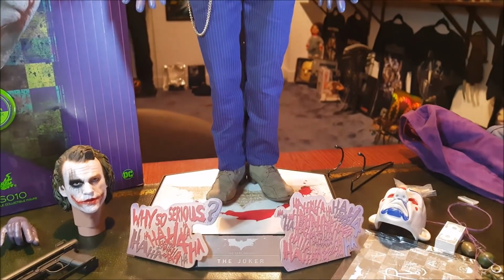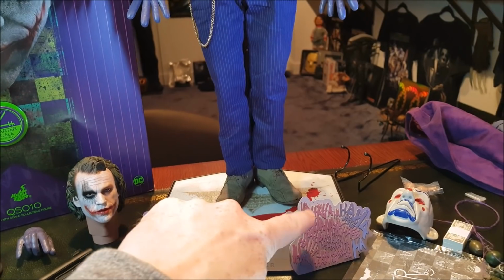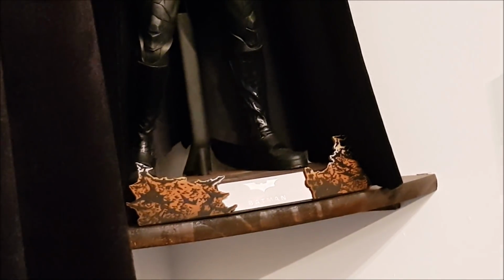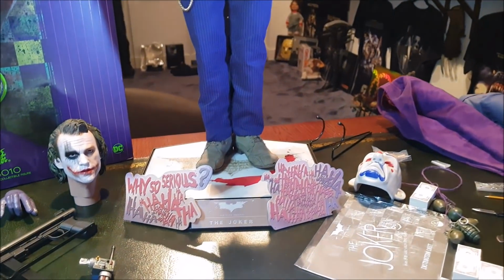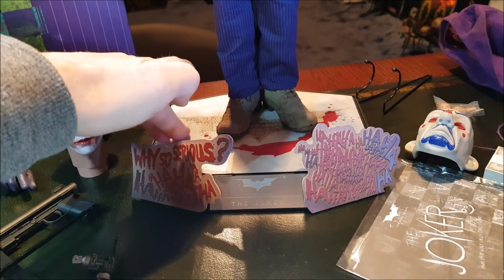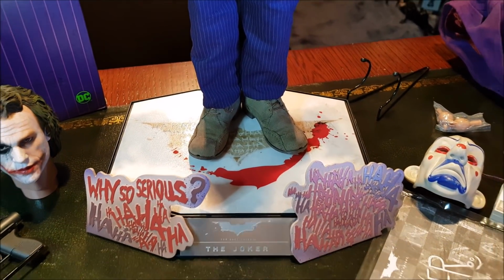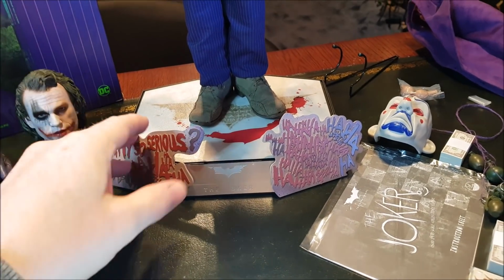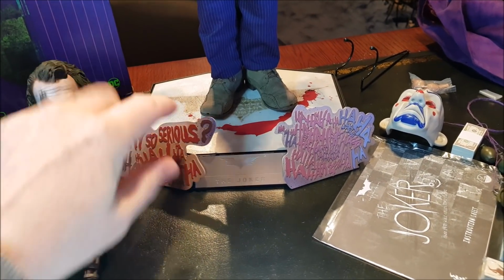So not only does the base look rather tacky because of this really unnecessary why so serious stuff going on at the front, just like with the Batman Begins base, he had the same thing, but the Bats was actually quite cool. I still would rather that was not there. But not only do you have this, it's potentially very nice looking, because the bit that actually stands on the surface feels very nice, and it's a very cool design, very, very nicely done, but did not need these. They should be magnetized or something so you could just take them away. Again, slight lack of consideration put into that side of things.